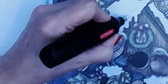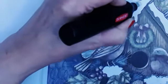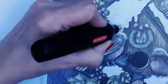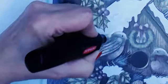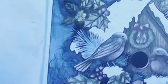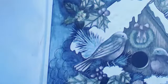Now, there is a bit of colour on here because obviously I've smudged a bit. So to get that white highlight back, you need to take the... So we'll try that again and I'll do it right this time.